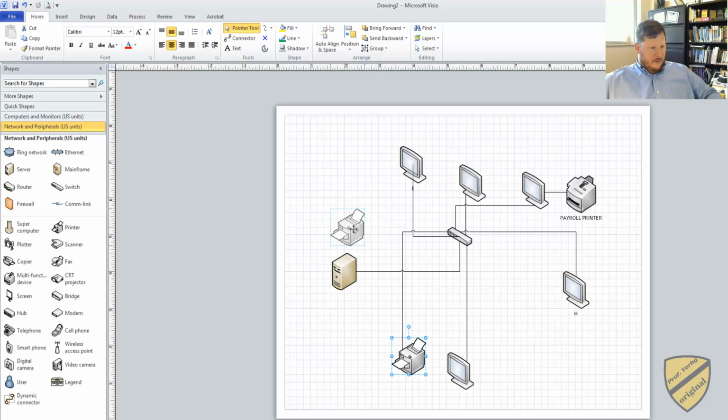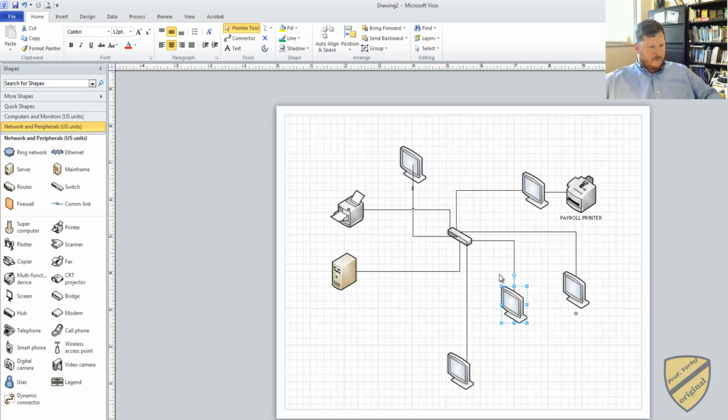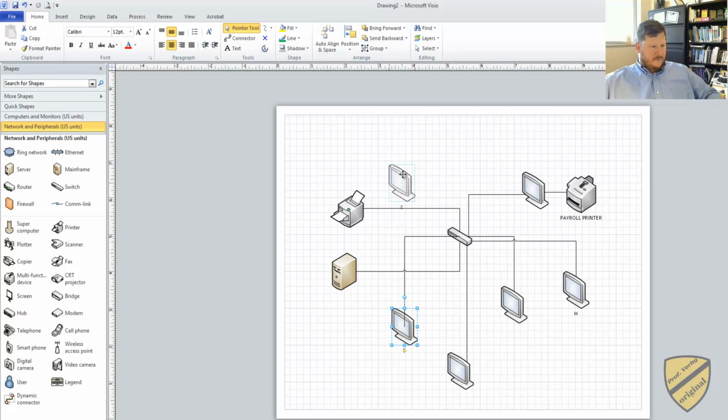Whatever seems to make most sense for your diagram, you can more easily move things around and have it make sense. All right. So, actually, let's connect that to. Well, so yeah, we can move it around and it stays connected.